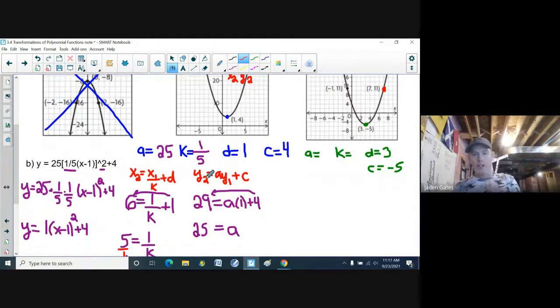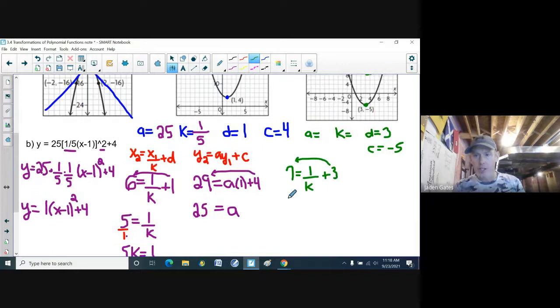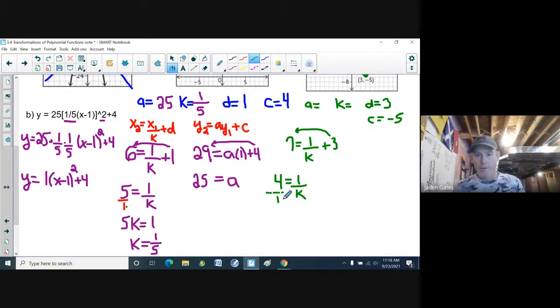All right, so I'm going to use my equations again. So here we go. The x2 is 7. So I'm going to have a 7 equals. My x1 is 1, all over k. And my d value is plus 3. All right, I'm going to move that 3 over to the other side. So again, changes sides, changes sign. So it'd be 7 minus 3, which gives me a 4 equals 1 over k. All right, and again, because I want to solve this equation rather easily, I'm going to go a fraction equaling a fraction. And so I have 4k.